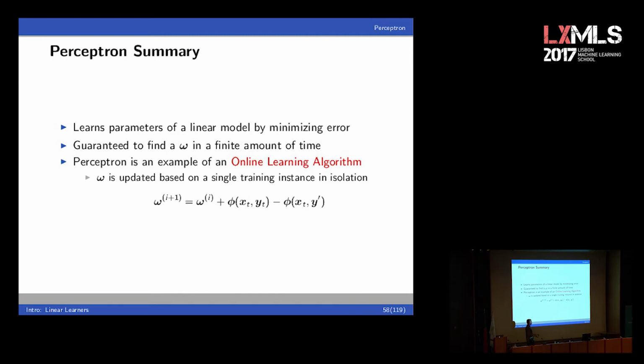I'm looking at an example, making a prediction, doing an update, and then the next one. So in online learning, this comes from the idea that you have a sequence of data that is coming in online, and you have to learn online while the data is coming in. You don't have a finite sequence of data, but you can as well use it on a finite set of data by looping over the data. And a good idea is to reshuffle the data each time you loop over the data.